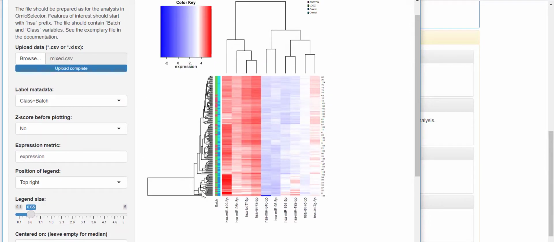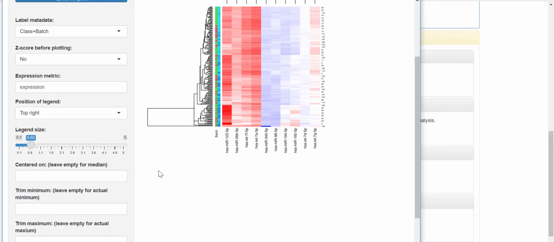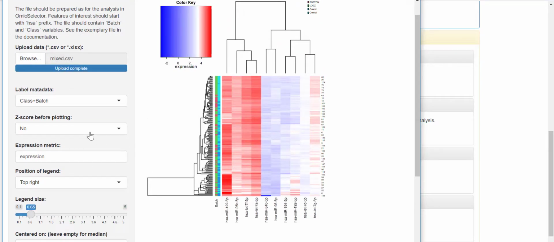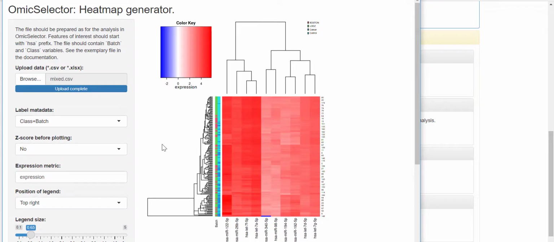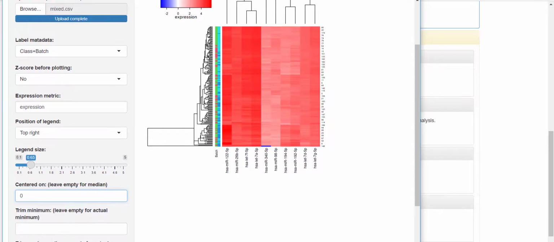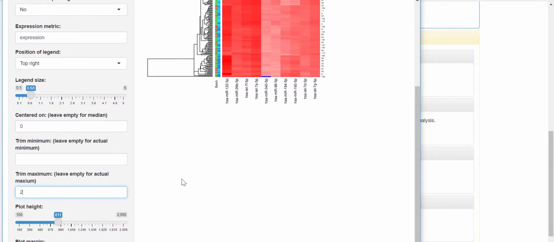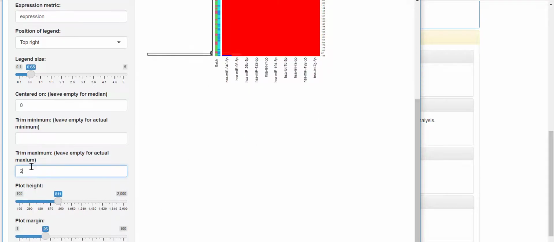One more thing is that we can center and trim the values shown here. So for example, if we want this scale to be centered on 0, we can just leave it on 0. If we want to trim higher expression values, we can set to trim the maximum to 2, and it will make it look a little bit different.